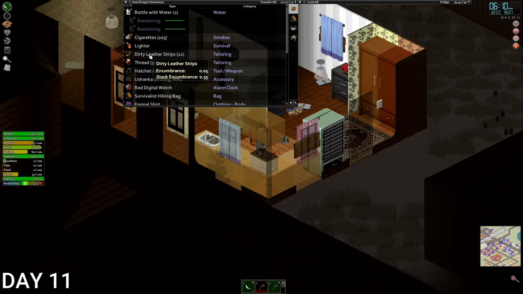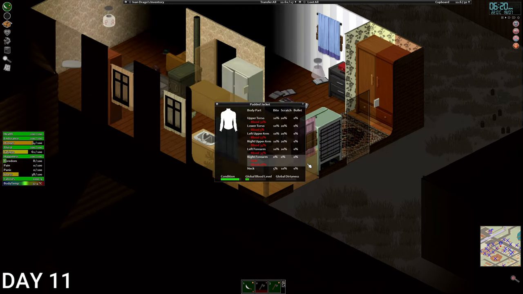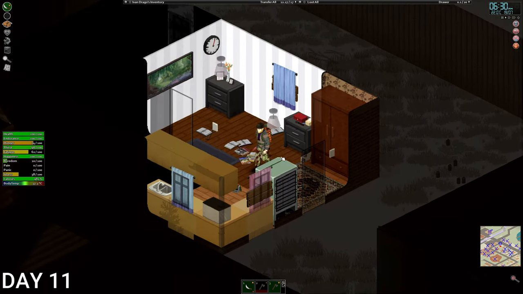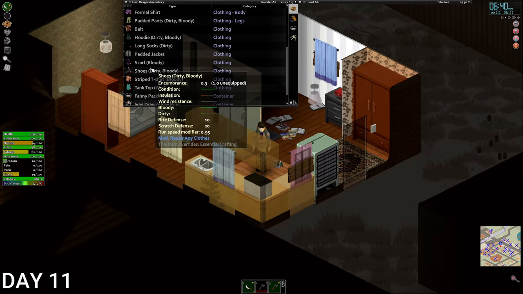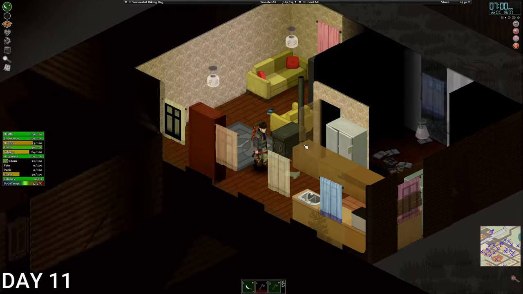We will keep the padded jacket on, I think. All right, let's patch this up with leather. Nice. And we'll also just add leather to the jacket anyway. There we go. Look at that. Lovely. May as well add it to our pants. Let's add it to our hoodie. There we go. Oh, what a day.